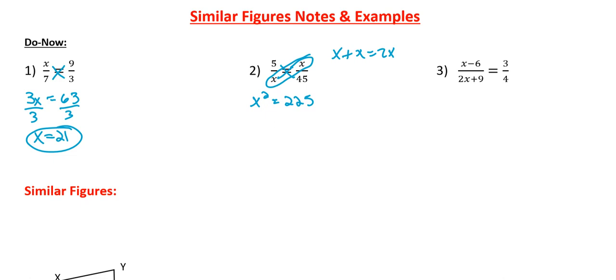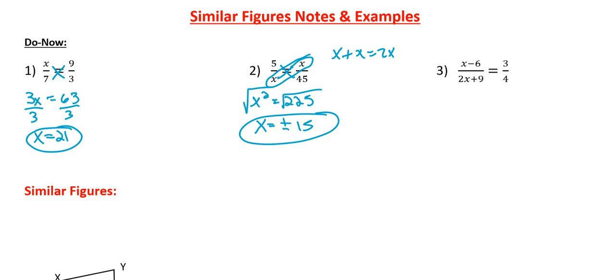And then we would take the square root here because it's x squared. And we would end up with x equals plus or minus 15. The square root of 225 is 15. Whenever you're dealing with quadratics, you may or may not remember this from Algebra 1, but when you're taking a square root, the option could either be a positive or a negative. So you always want to put that. There are some times where you'll be able to eliminate the negative, and we'll talk about that later, but for now, your answer would be plus or minus 15.